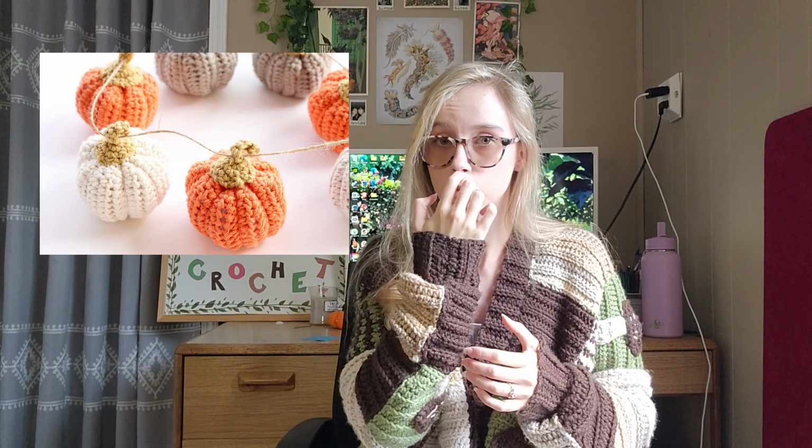Staying on our little garland kick, the next one are these mini pumpkins. They actually are supposed to be a garland, so that's what differentiates it from the last two, but mini pumpkins and pumpkins in general are just super popular to crochet because they're so easy and they always look cute. So this garland would be a perfect decor item or a gift or anything like that.